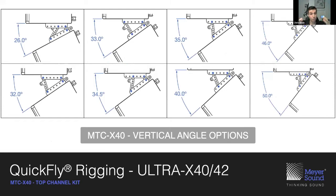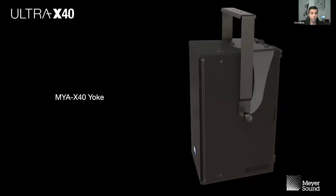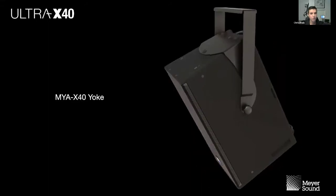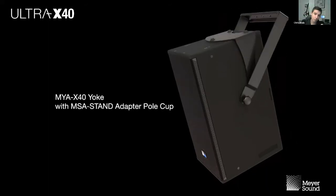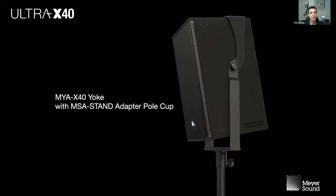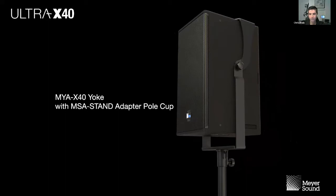We also have a yoke. Yokes are very popular. They are great for truss mounting or mounting on stage or anything that you need. But we've also made this yoke versatile, so you can spin the yoke and then mount that to a pole as well. And that gives you pan and tilt. So again, just really nice e-rigging.